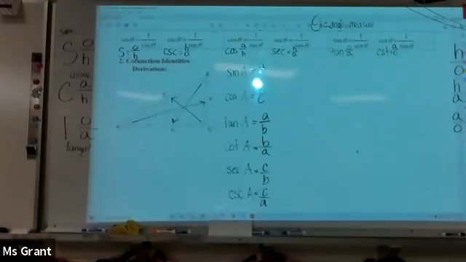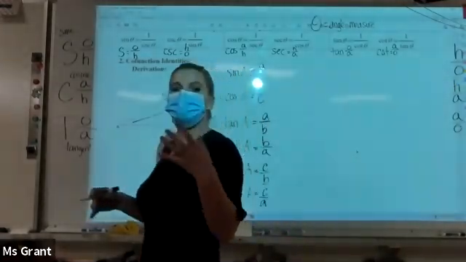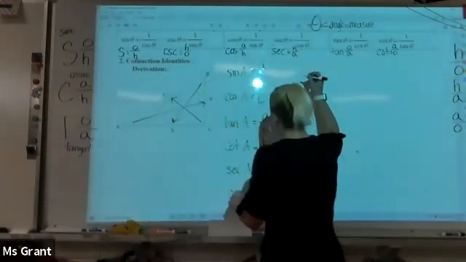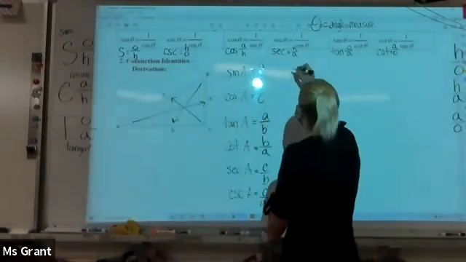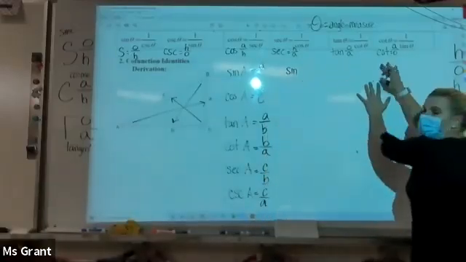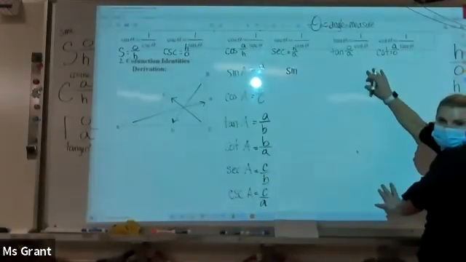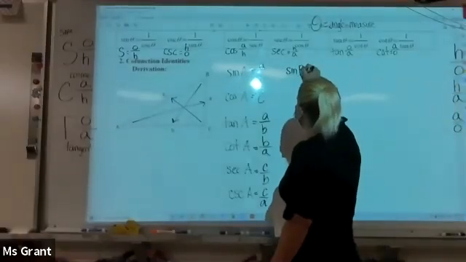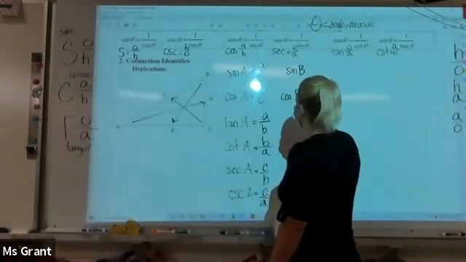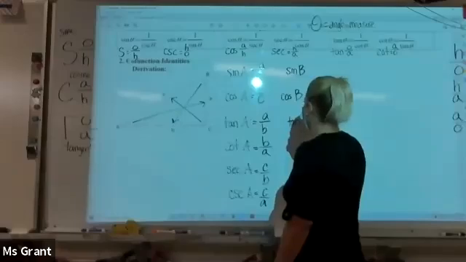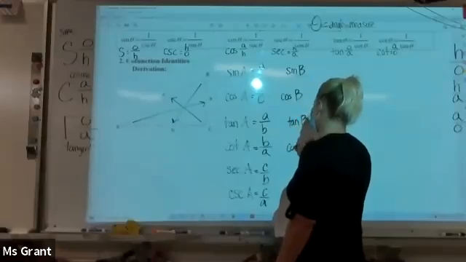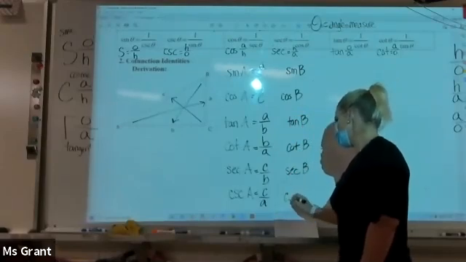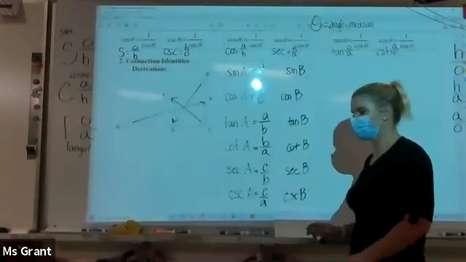So I did all of angle A. I did one of the acute angles. I'm now going to do another acute angle, angle B. All the same. Don't write too big. I have more to write over in this section, so please leave space right here. Sine of B, cosine of angle B, tangent of angle B, cotangent of angle B, secant of angle B, cosecant of angle B.